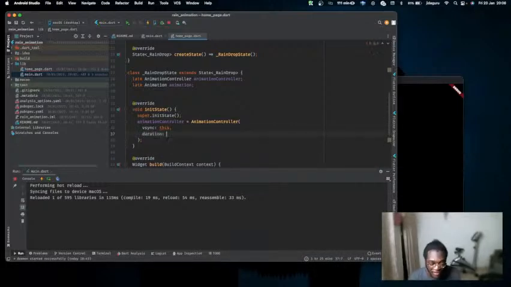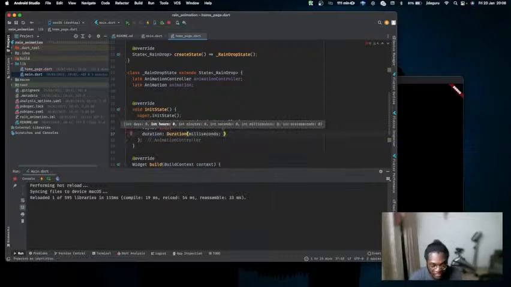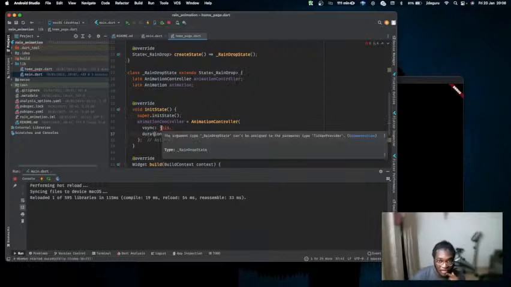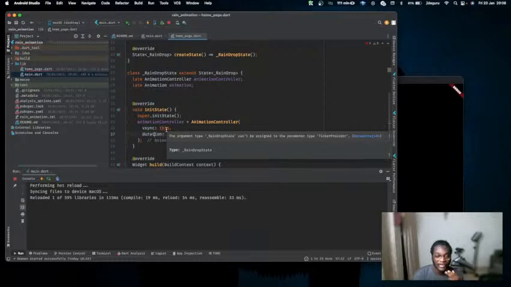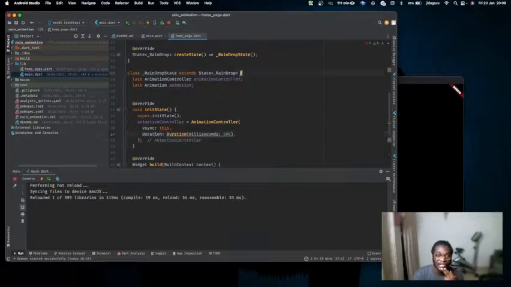And for the duration, let's say 500 milliseconds for a start. So this is the argument type error. If you get this error, it means you need a ticker, and to do that, you can add the SingleTickerProviderStateMixin to the state class, and that's solved.